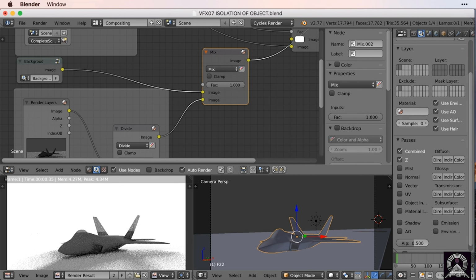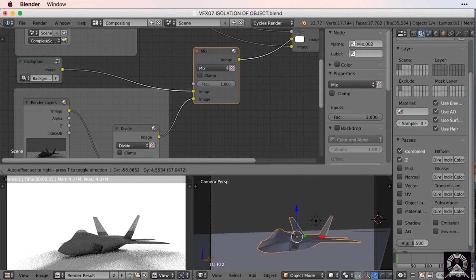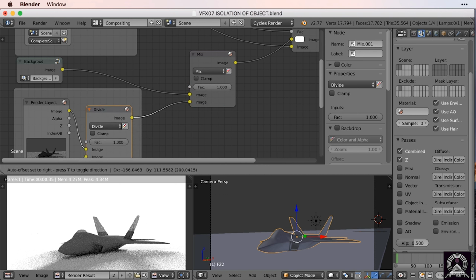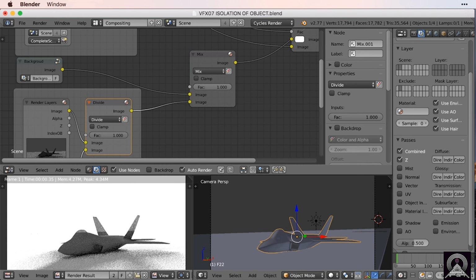Now, if we have a look at this particular image that's coming out of here, I'll just move the factor along, we've got a lot of white. If you remember earlier, I was talking about if you've got white, that's a value of 1. So if you go ahead and multiply by 1, you'll get the same background image coming out. So let's go ahead and do that now. I'm going to test it in a moment, but I also think if any values coming out of here are greater than 1, so this pixel here that you can't really see, any of these white pixels, if they're actually greater than 1 in their value, you'll be dividing and making the image darker.